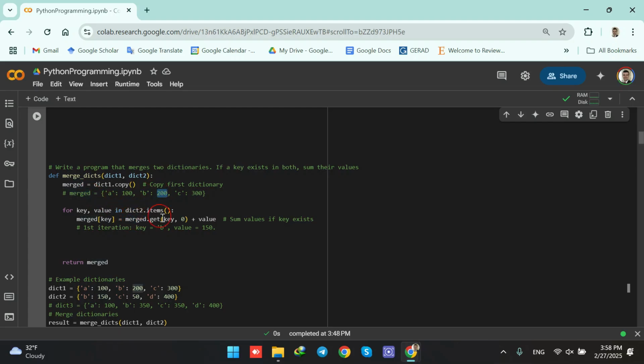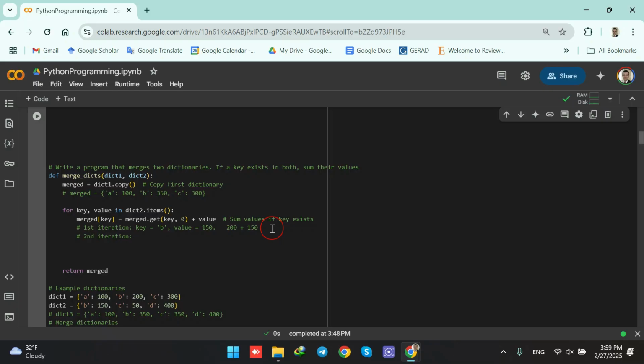So get that 200 and add it to the value, which is 150. Now, by doing this, the value of the key B in the merged dictionary is updated. Now it is 350.